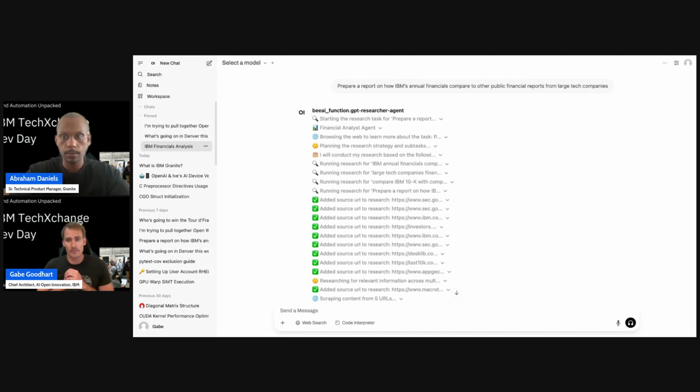We've heard quite a bit about the Granite models themselves. You can think of them as the batteries that actually give the power to this whole system, because they're the ones that actually know what to do with the text and with the content. There are two other IBM tools that we're going to look at today.